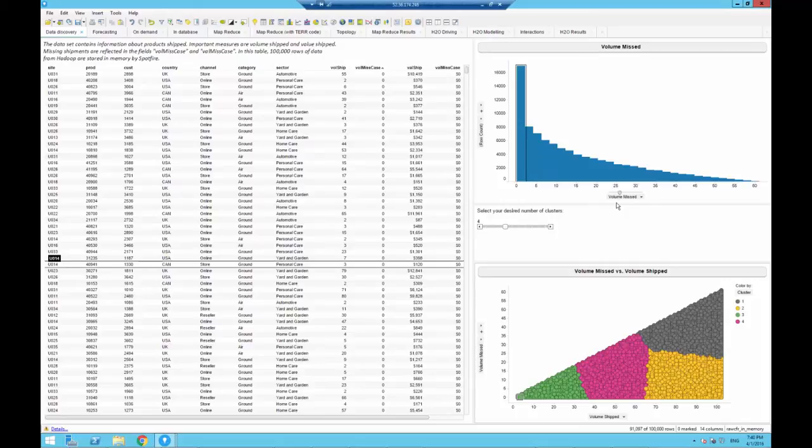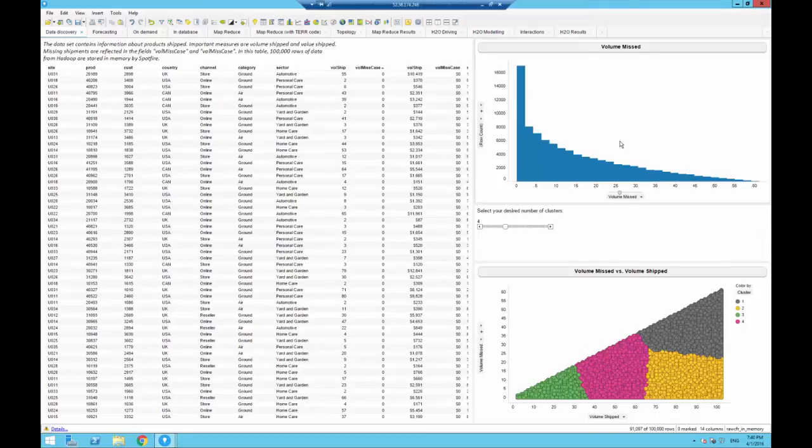The company has a large data set of transactional data over 3 Cloudera Hadoop nodes. I will start by demoing in-memory capabilities. On the first page of this demo, we see a sample of 100,000 records that have been uploaded into memory. We start with some simple data exploration. On the top here, I have a histogram of missed volumes. Below, I have a scatter plot where each point is a shipment and the axes show the volumes that were shipped against the volumes that were missed.